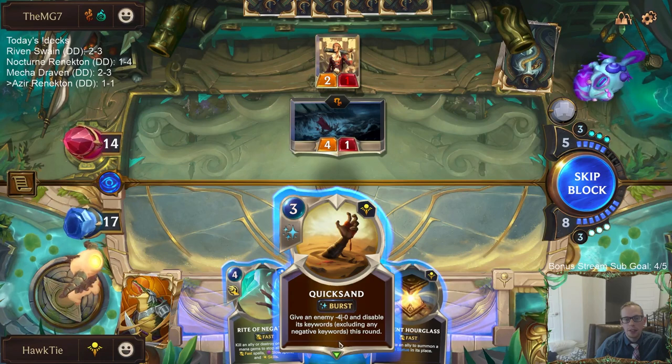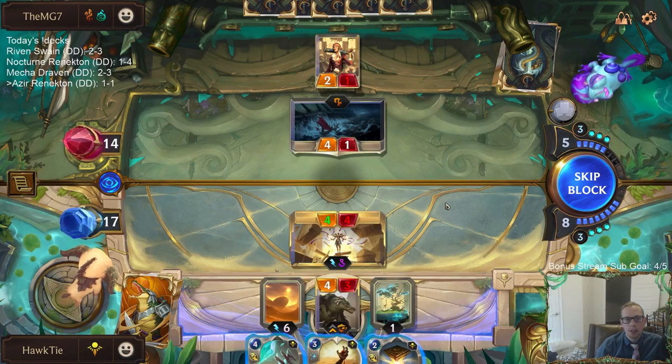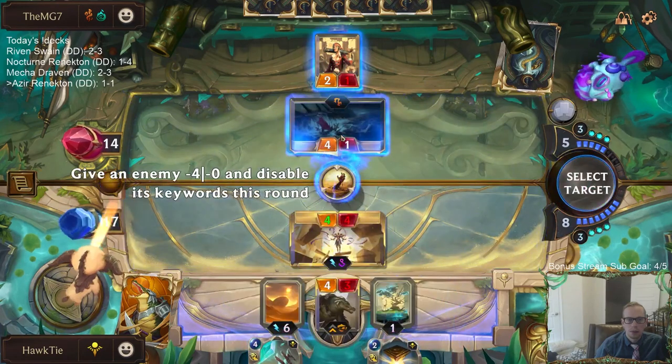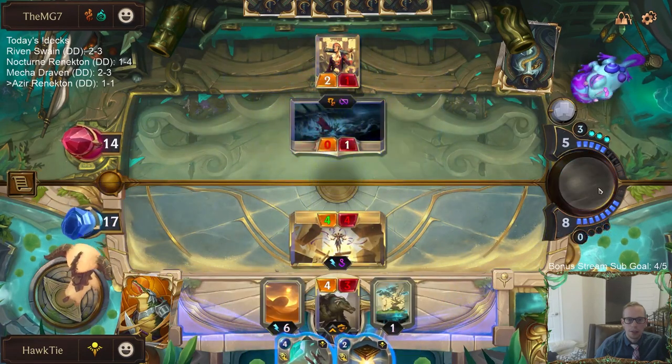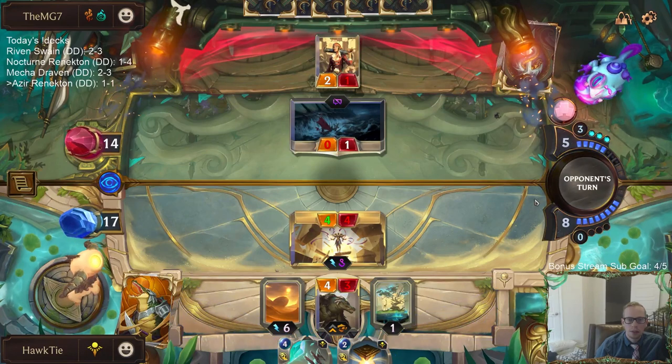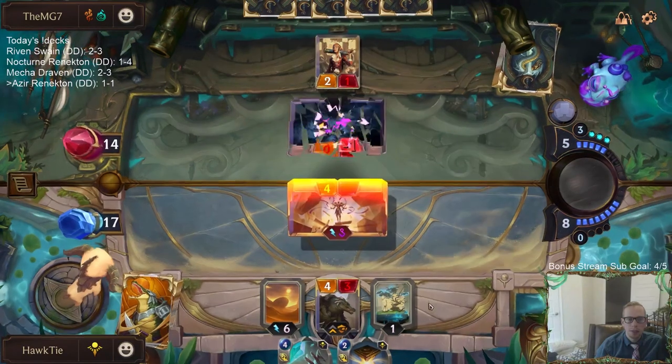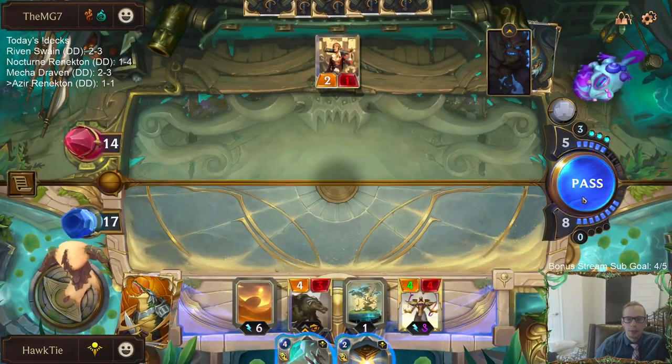So quicksand can get rid of the deep keyword to get one of those things to not have the -3/-3 anymore. I guess quicksand. Because if I hourglass it, then they'll still have the 4/1 in play that I have to get rid of on my attack anyway.